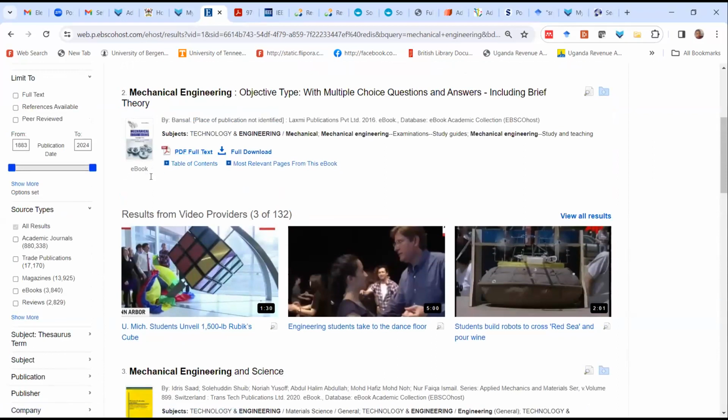here academic journal. It will have a word here, academic journal. It will have either PDF, so you click on a PDF download. If it doesn't have a PDF, it means that that article is not available to you. So you're going to copy that title and send it to Dr. Agnes to get it for you.